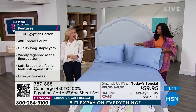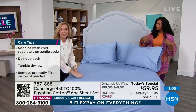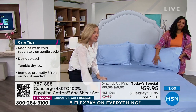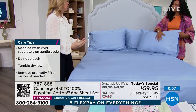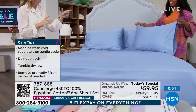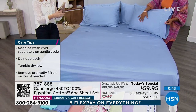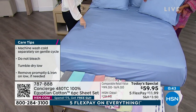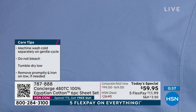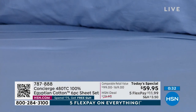I always wash mine on gentle, no bleach. I dry them on low or delicate, and then take them out of the dryer early to smooth them out. These sheets will last you for years. If you tend to sleep hot, you'll love how they breathe. You'll feel like you're in a bed and breakfast or five-star hotel. I've been cleaning out closets, really looking at my linen closet for wear and tear, taking things out. Maybe you want to upgrade — for the same price you'd spend on something really basic, you can get something elevated and better. Top of the line elevation — that's what you're looking for.